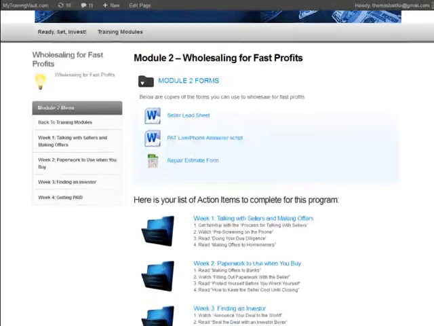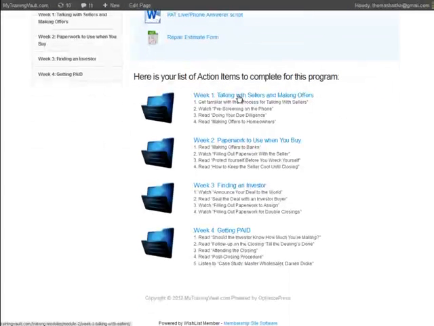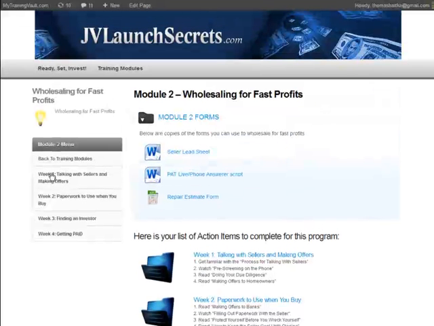So it's cool. Right here is your list of action items to complete for this program. And you have these overview modules automatically. These are active hyperlinks, so you can switch over and it will show these content pieces. And the same happens here. This navigation menu also allows you to switch directly to these different content pages. So there you go. That's all you need to do to generate a module page.